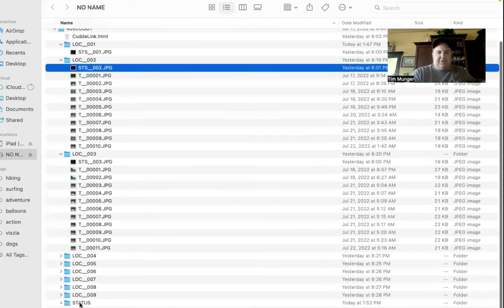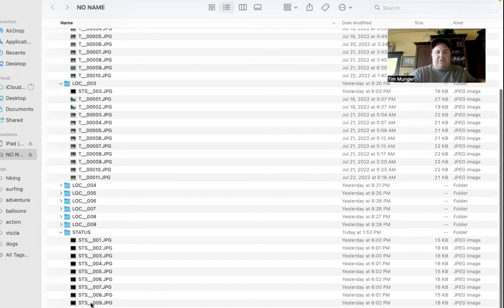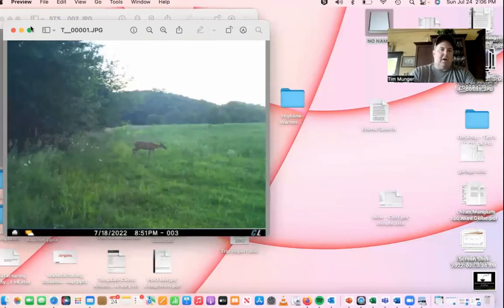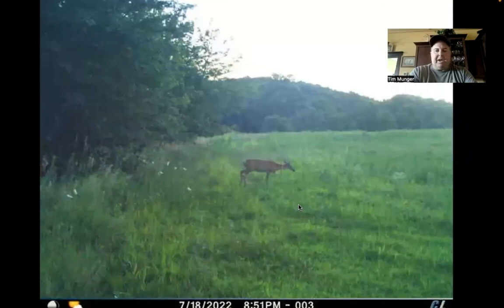The other thing it gives you, I suppose it's a value, I don't really use that because I'm clicking through all of these. But if I wanted to do a quick perusal of the status of all my cameras, I could click here and it's got status screens for all of them. So I suppose I'll show you guys just a quick picture of what you could expect on your home camera.